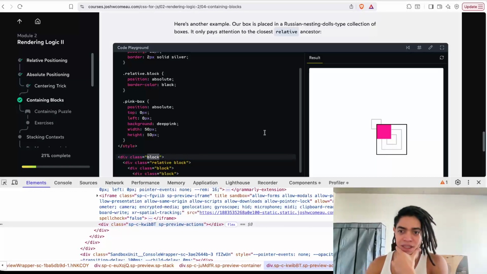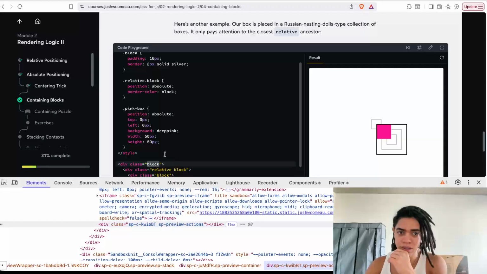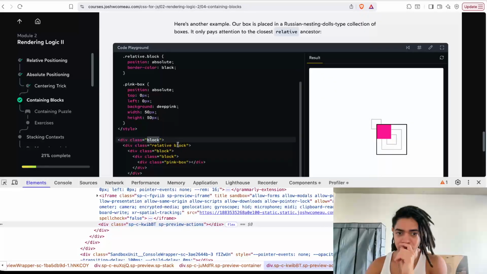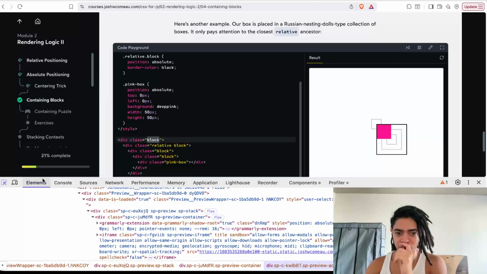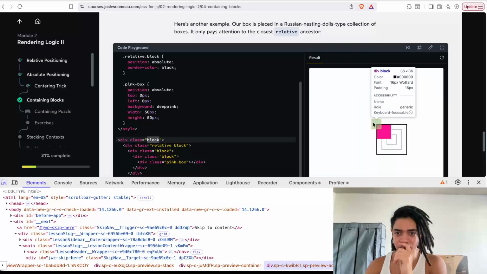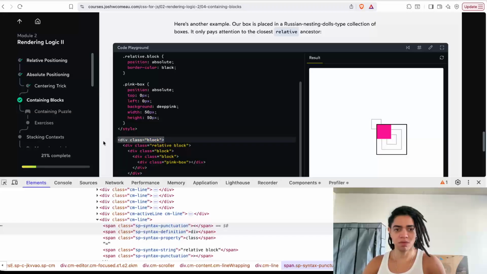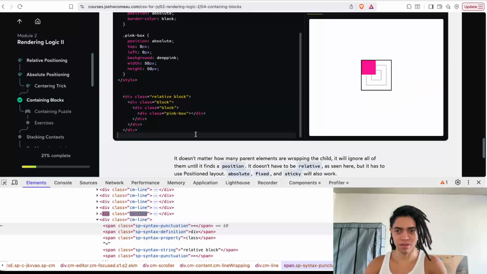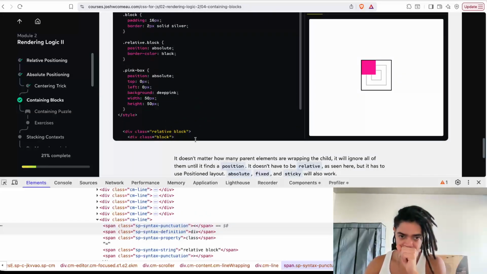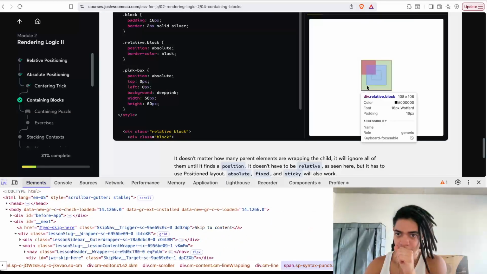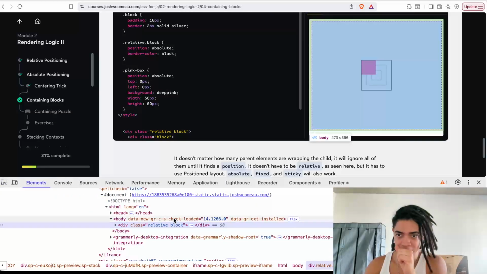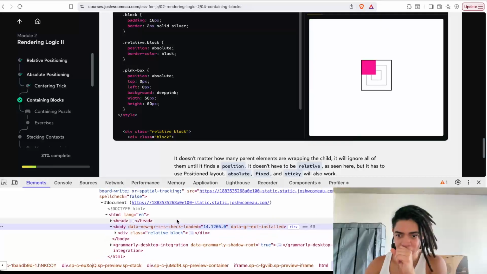But in any case, by default, which is this, by default it's going to put that element. If, for example, we remove this class here as it is, by default it's trying to anchor that to that.